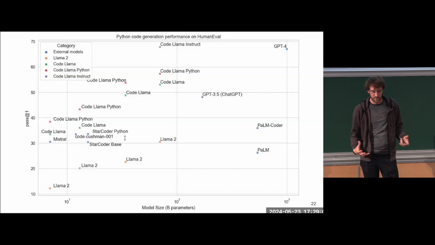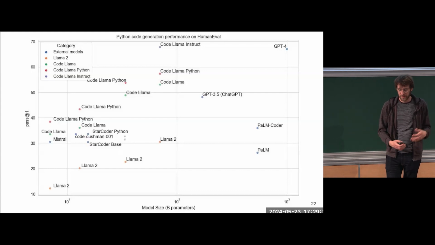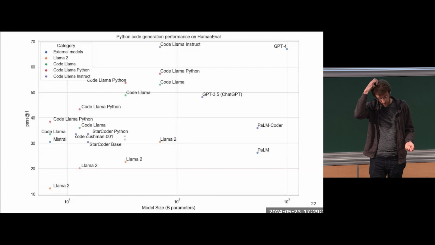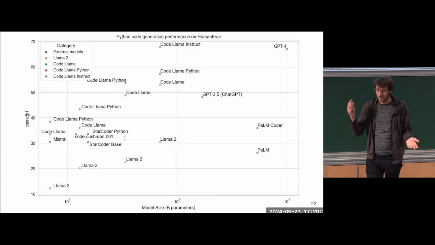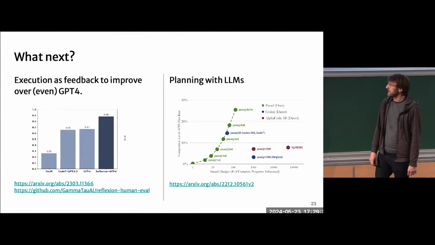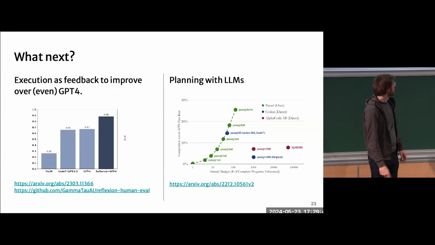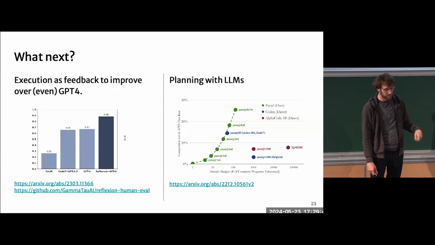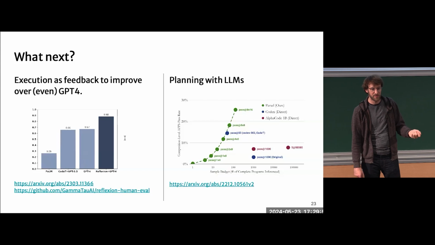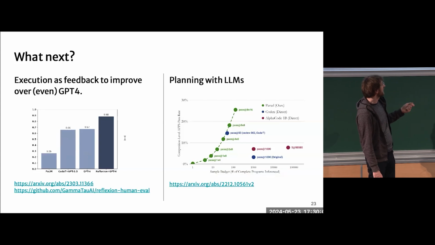But if we're actually building systems around those code-gen models, we may be interested in stuff like pass@100 or even more, right? If all we care is that they're able to eventually come up with a solution, and we have ways to say if they solve the problem or not, pass@100 is basically computing: if I give you 100 tries to solve this problem, can you give me one correct solution? On the right, there's a bunch of research on how we use this sample budget, the number of tries you have on the x-axis. If you structure how you want to use those 100 samples to figure out what to do, you can get pretty high efficiency actually.